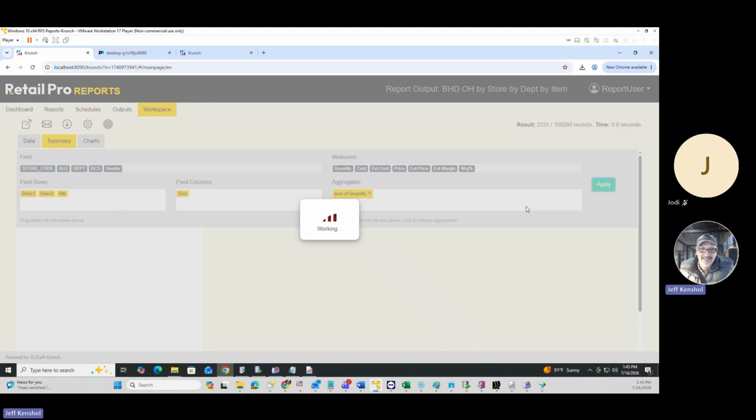But I mean, this is pretty slick. You can take a report that is meant for one purpose and do other things with it. If this doesn't resolve pretty quick, we're going to probably play with that.